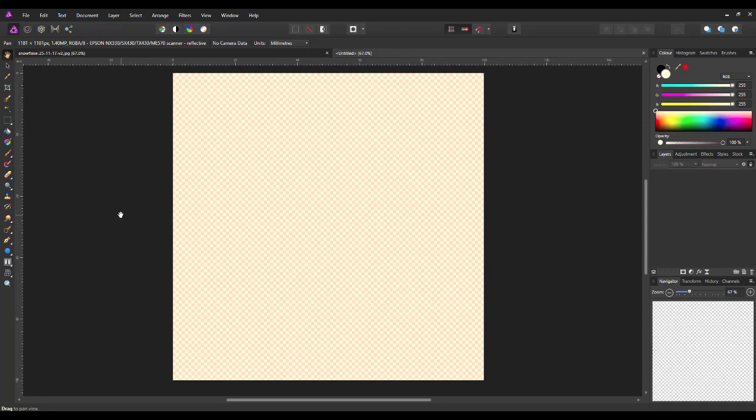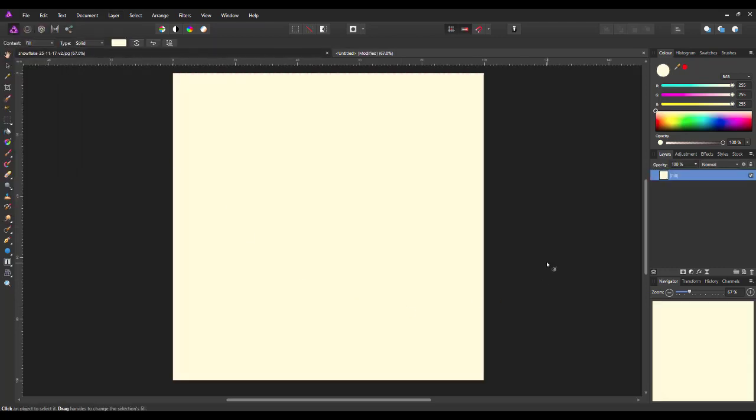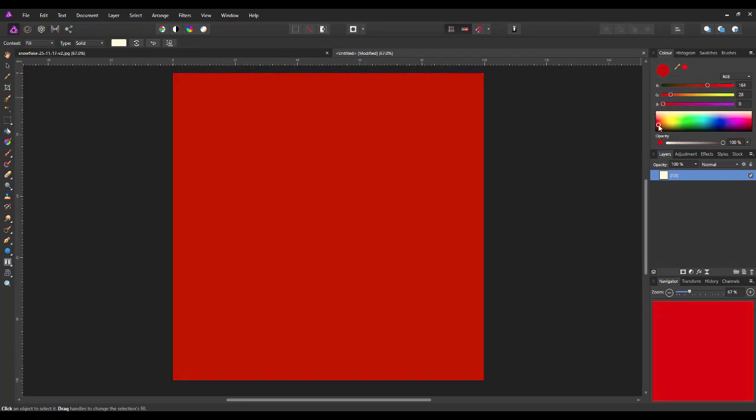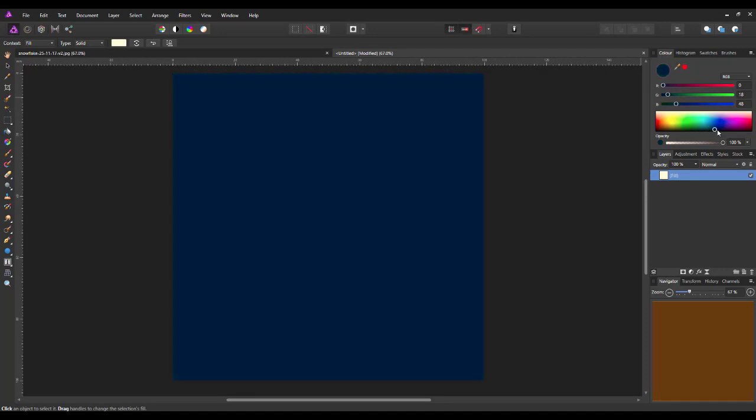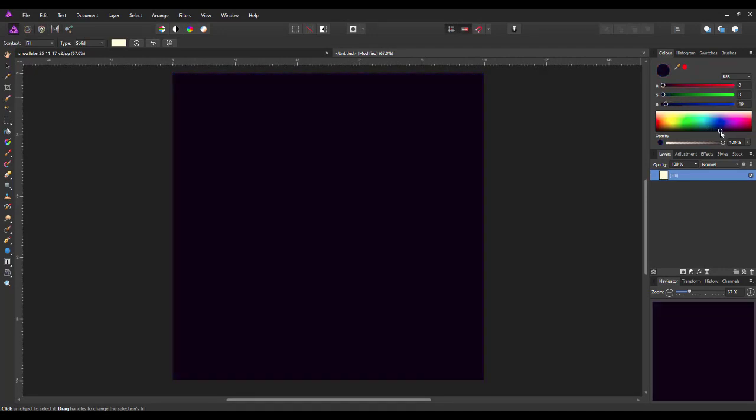So in Affinity Photo, you can come up to Layer, Add New Fill Layer, and I think by default it will go to white, but we just need to pick a dark color, be it black or dark blue, just so that you can see what is going on later on. I'll make it that dark blue color. It's not that particularly important, just as long as it's nice and dark.